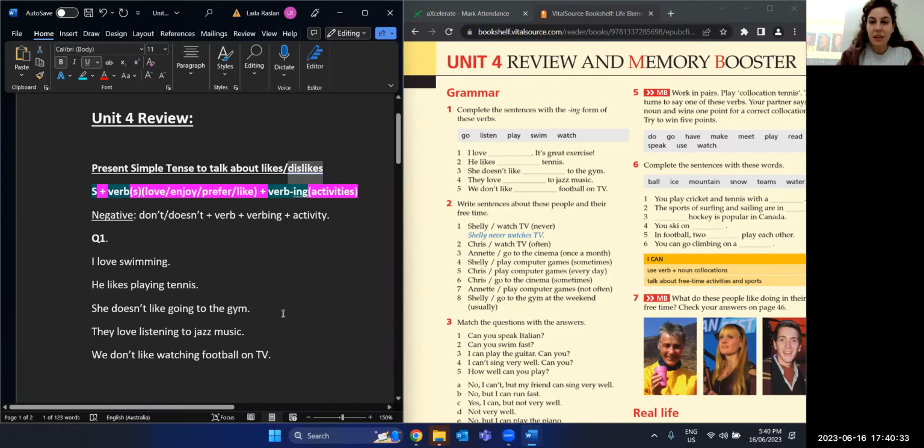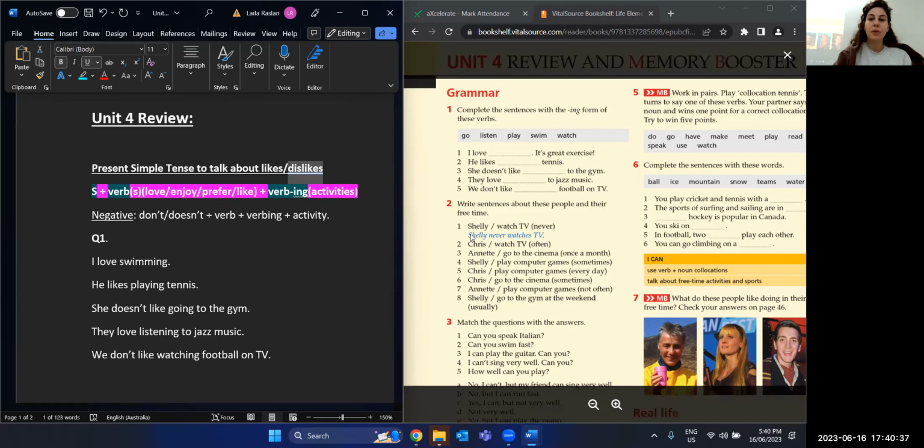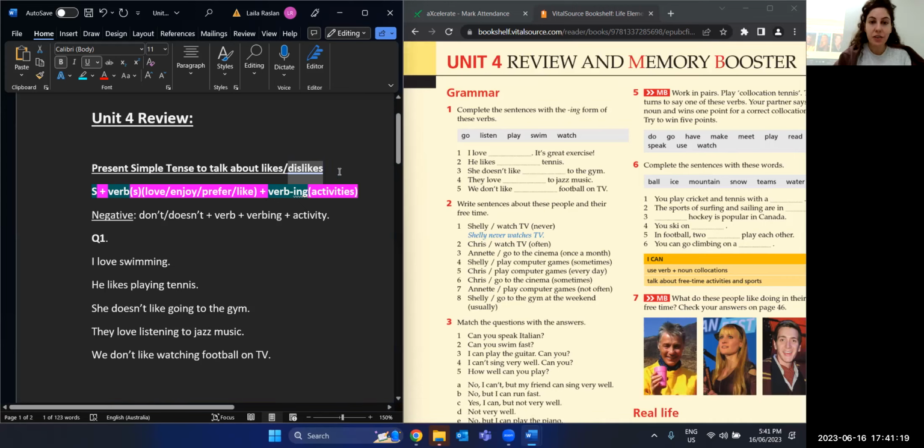Okay, let's do number 2. Now, number 2 is using adverbs. So remember we talked about adverbs being how often you do something. So if you do it a lot, a little, sometimes, think of like the top one being always and the bottom one being never. And then you have words that are in the middle. So, I sometimes like swimming. I always go swimming. I never play soccer. I occasionally read a book. So these words that I've just said, always, never, usually, sometimes, occasionally, often, they're called adverbs.